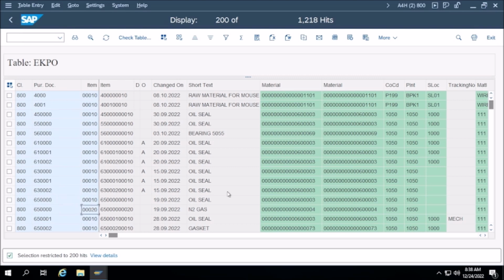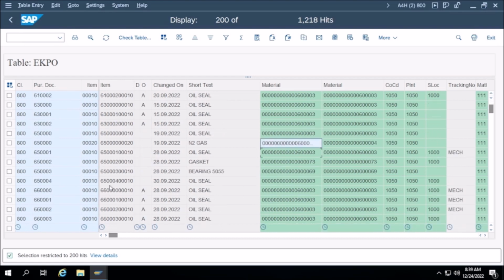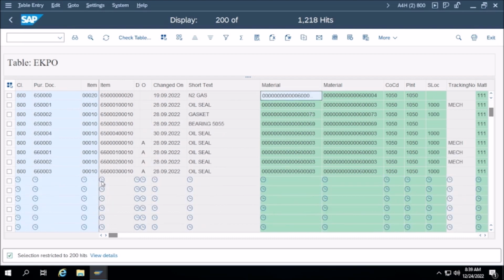So each item should contain a separate material. Here if you observe, item number 10 contains this material 6000 or 503, and item number 20 contains this material, oil seal. Similarly you can observe 10 items also in some purchase orders.